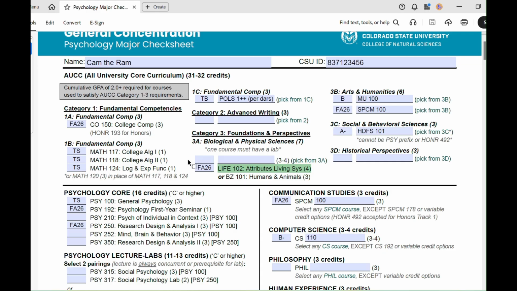As a psychology major, you should never take Math 101. This is a terminal course, which means it will not help you advance to the Math 117, 118, and 124 requirements. It would count as an elective, and you'd still need to work on getting placed into Math 117, 118, and 124. If you have any questions about your math plan, please consult your academic advisor.